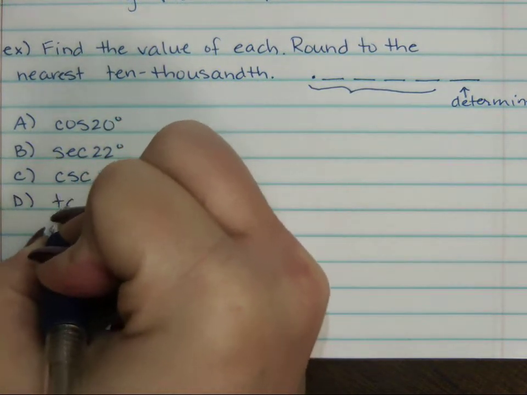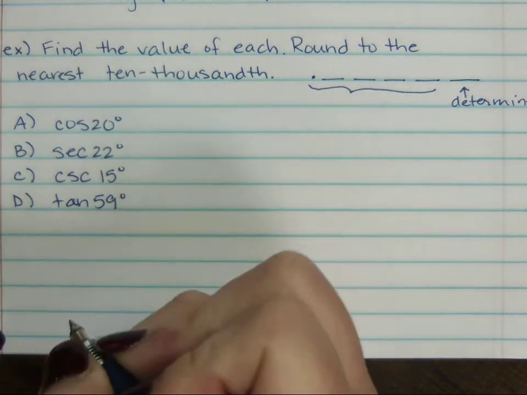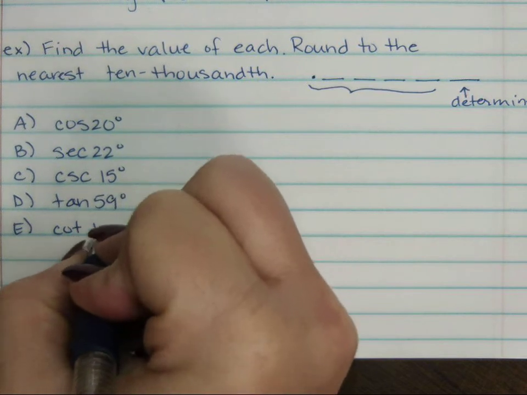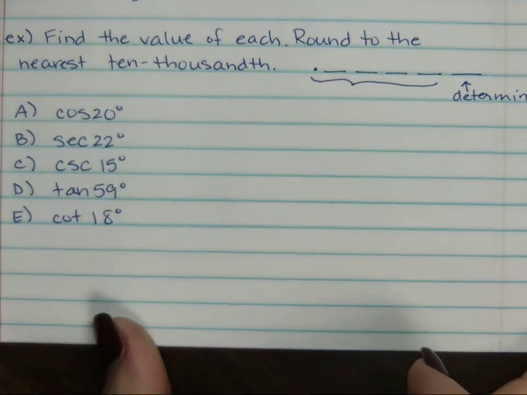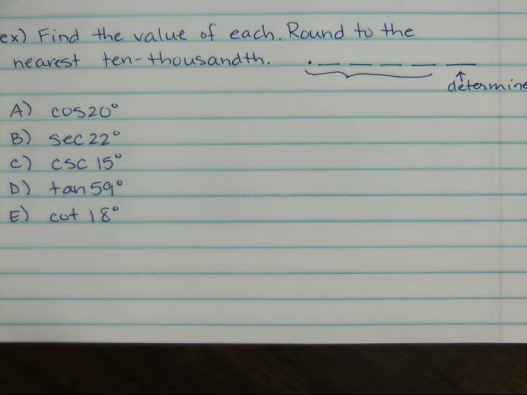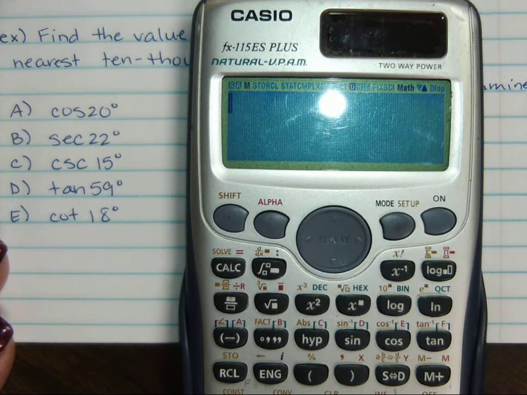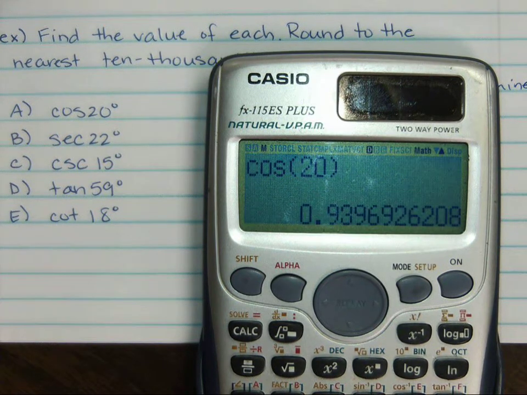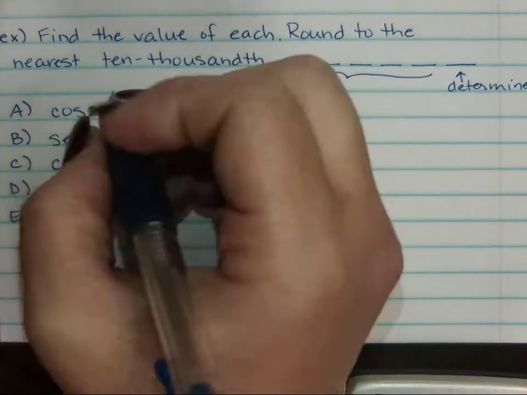All right. So some of them, if it's a sine, cosine, or tangent, you can just straight up use the button on your calculator. But for any of the ones that are the secant, cosecant, cotangents, you're going to need to use reciprocals. Right? So let's just look at the cosine of 20. So again, as long as your calculator is in degree mode, you can just plug in what is the cosine of 20 degrees and round to 4 decimals. So in this case, it's going to be 0.9397 is going to be our answer.